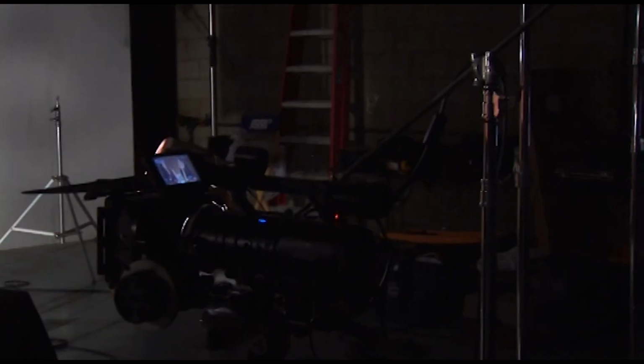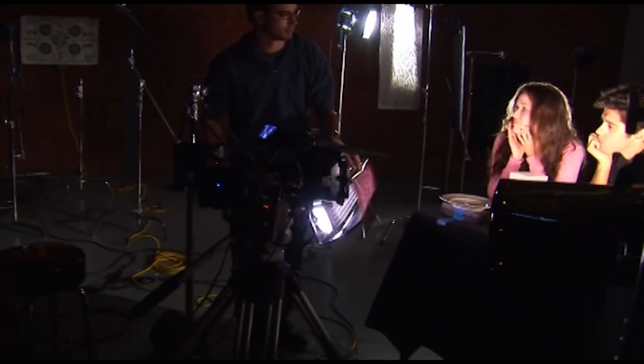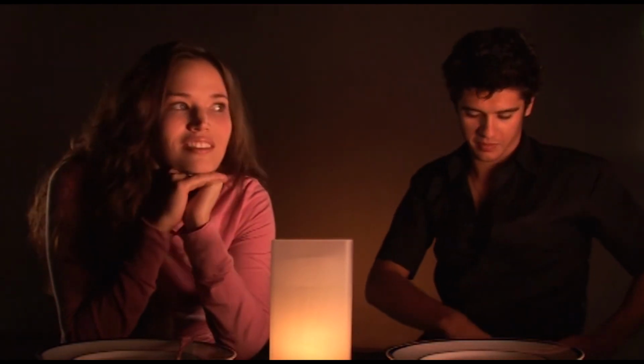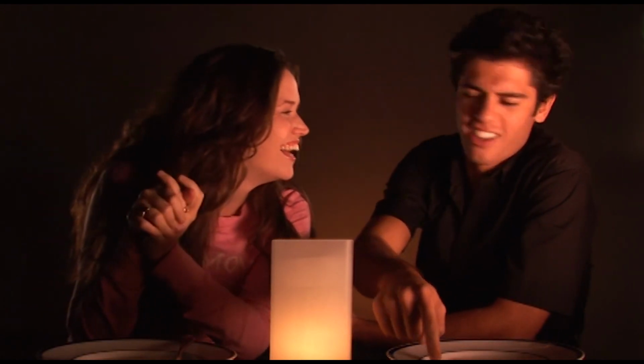So now what we're going to do is go around the whole set, and we're going to turn on all the lights and turn them all off. So we're going to go back to scratch right here. There comes the key light that just came on, and we're adjusting the intensity of the camera right there to compensate for it. There's the fill light over there, and here it goes off. And here it comes back on. That's the fill light right there, that other Diva 200 off to the left side. There it is off again, and there it is back on again.